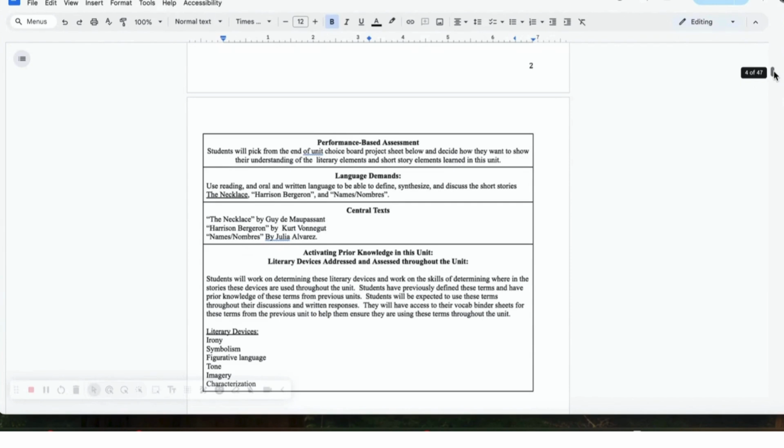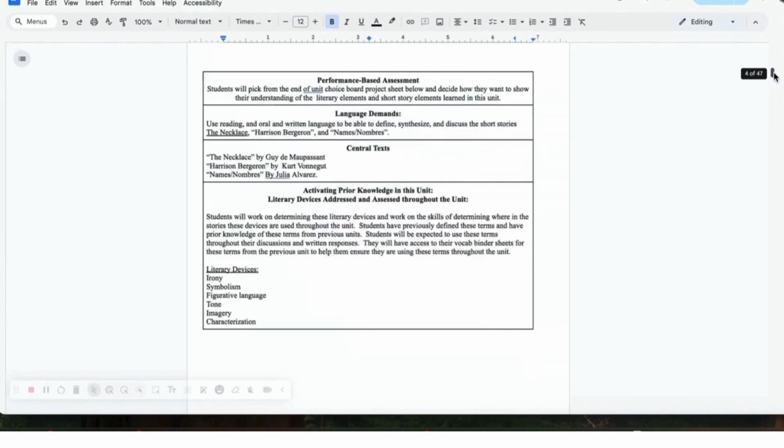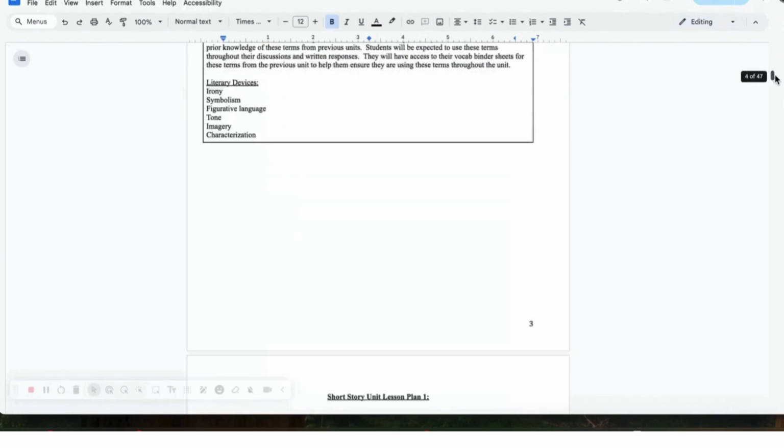My students do this with me all the time, and we keep the binders in the classroom. They're actually in 3-ring binders, and the students can flip through their binder as we continuously are learning, so they always have a reference sheet to go back to. And they're allowed to reference these binders whenever they need it. And the binders are kept in the classroom for the students to grab at any point that they should need it while they're doing the work.